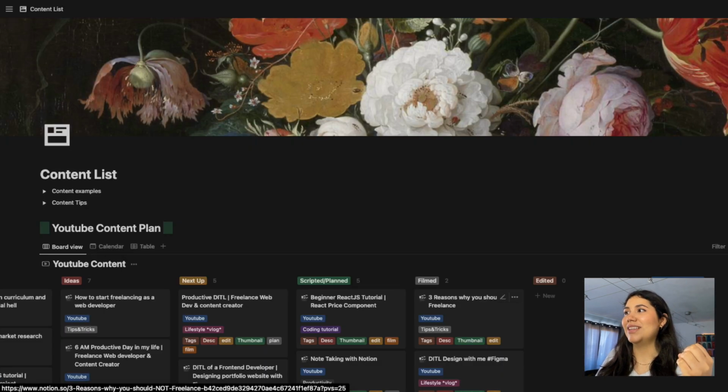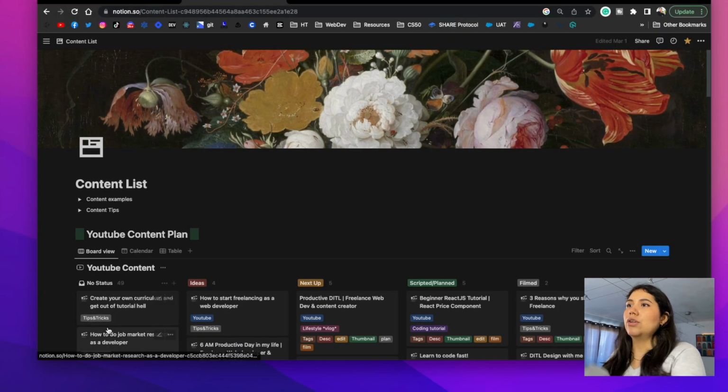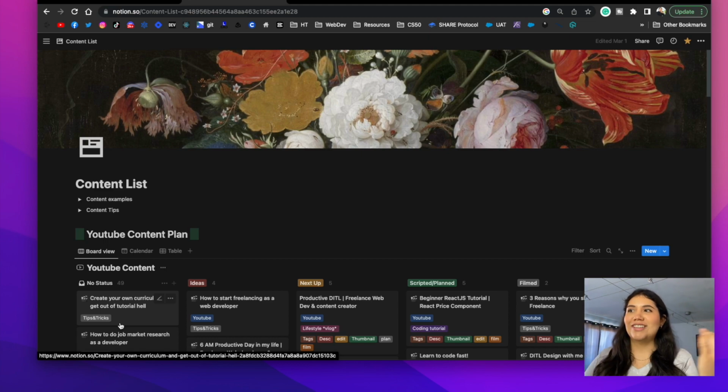And then my content. This is a lot, but this is all my content that I have. I also have content here for podcasts, old YouTube content, Instagram. I have tags. I have a lot of stuff. And what I use for my content is a Kanban. These are the no status ideas. So throughout the day, as I'm washing dishes or cleaning, I'll get ideas for videos and I'll just type them in there. I have Notion on my phone and on my tablet, so I'll just type those in here.